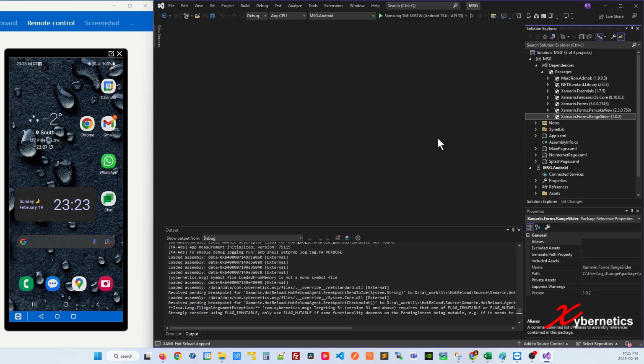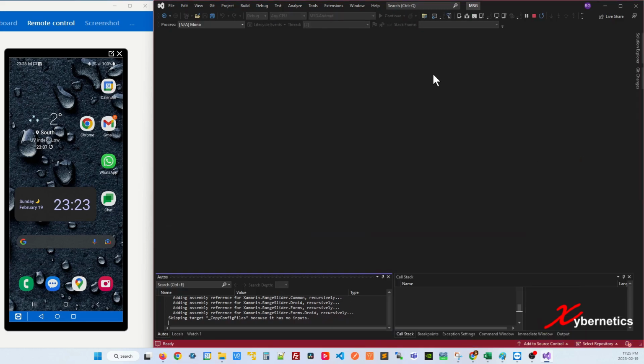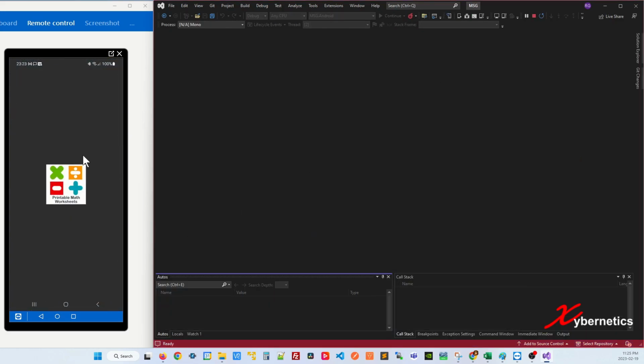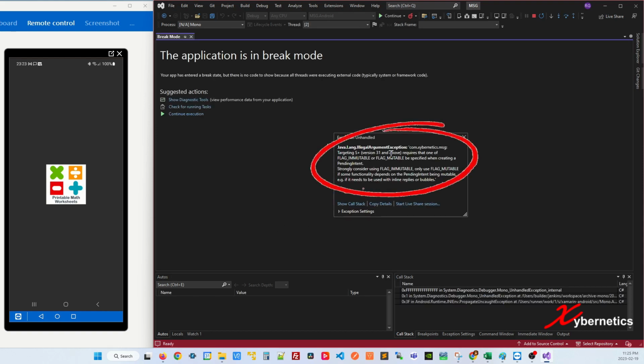First of all, let me show you how the error comes about. On my Visual Studio here, I've hooked up my mobile phone via USB, as you can see on the left hand side here. And if I were to run or deploy that application into my mobile phone, the splash screen comes up and then followed by the error message like that. And you can see this is the same error message which I've been talking about. Now how can you resolve it?